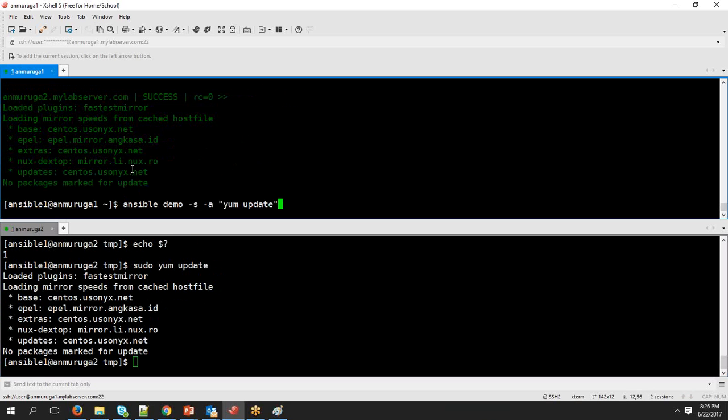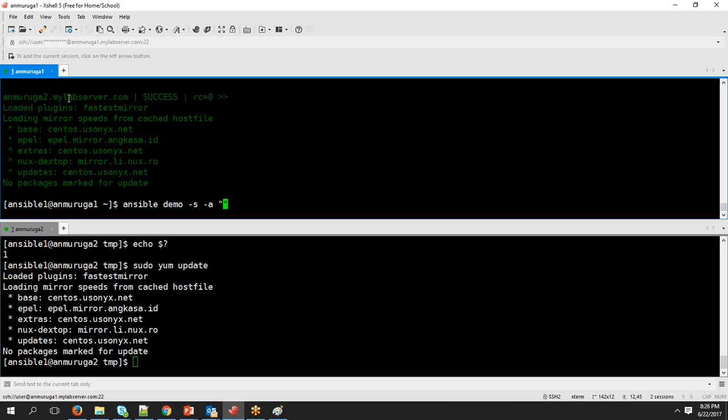So that is why it is not doing anything. So green color means it is not doing anything actually, because everything is exactly as the state what you need it. Only if there is a change that it has actually done, then it will be showing it in yellow color. So yellow color means it has actually done some change.